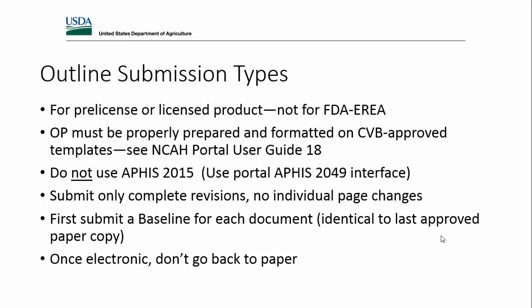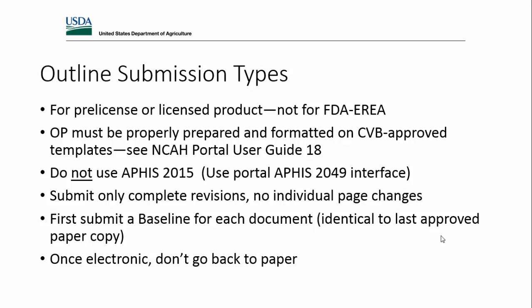Today we're going to discuss submitting under the submission types of outline or special outline in the portal. And to use these specific submission types, this is only for pre-licensed or licensed product. It's not for outlines submitted for information because they are being exported under the Food and Drug Administration's Export Reform and Enhancement Act.